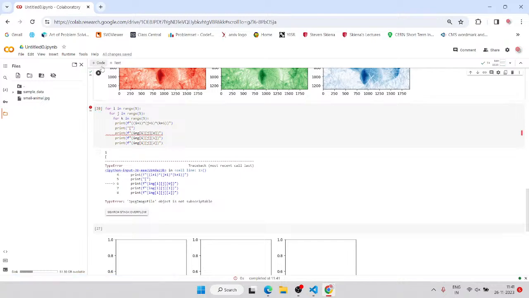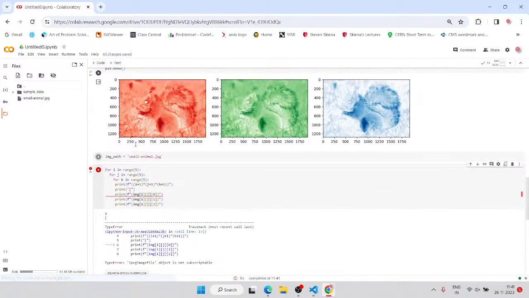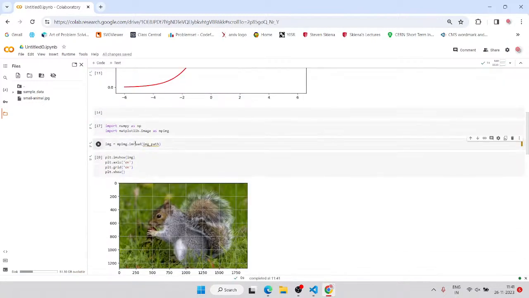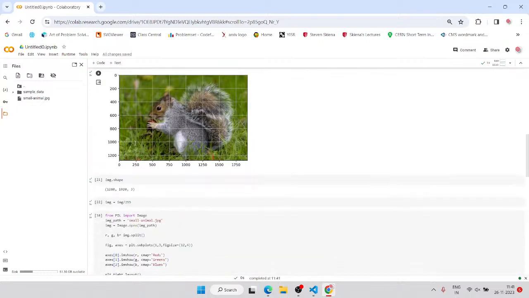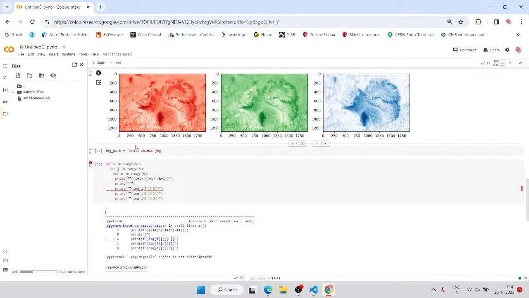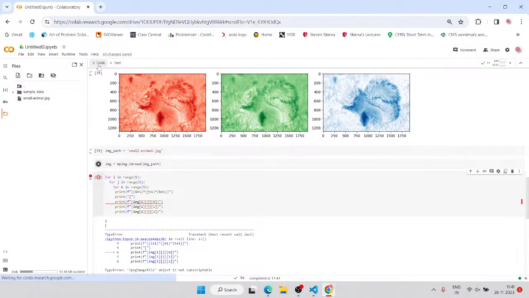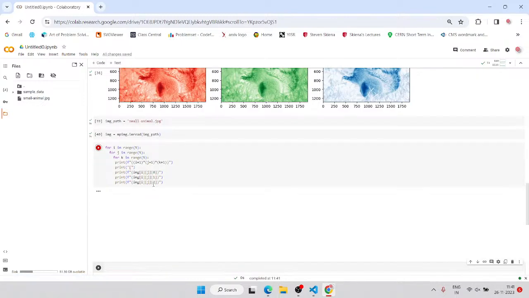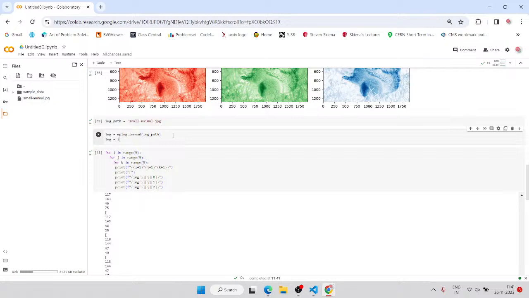The image path is this one, and we will read that image. The moment we read the image, things should go. What I have to do is img is equal to img divided by 255.